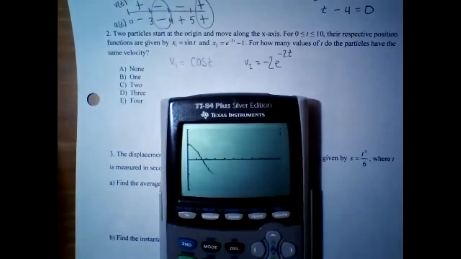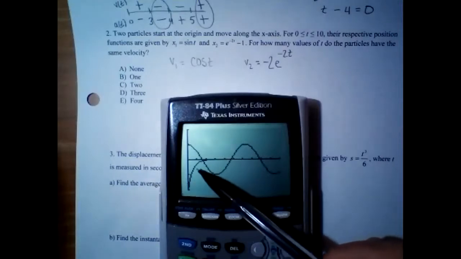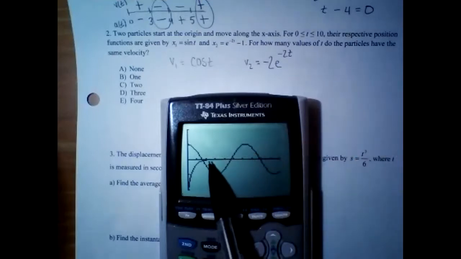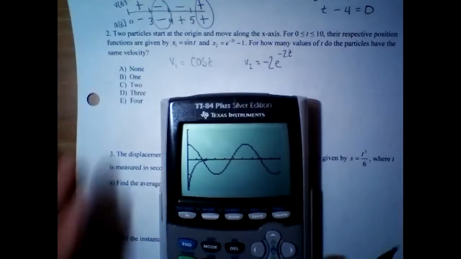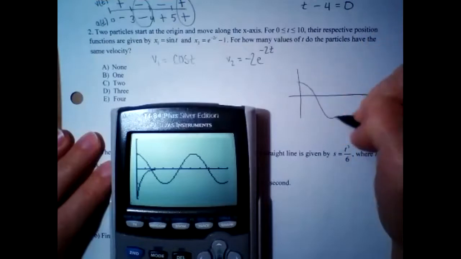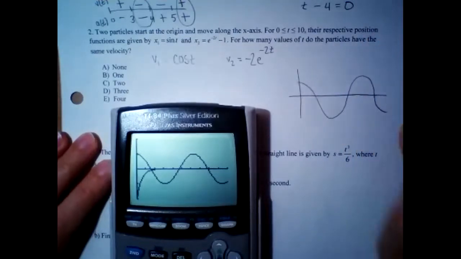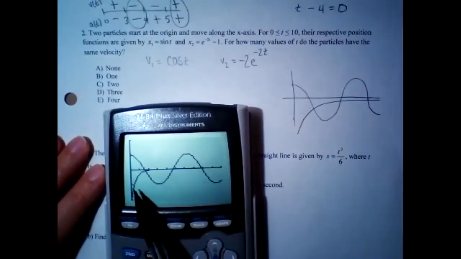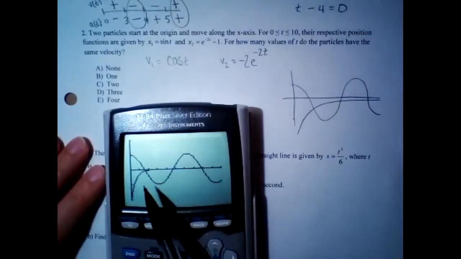Now we just need to know how many times they are equal. So we don't have to calculate the intersections, just how many are there. And this is a little tricky because the exponential one is leveling off at the x-axis here, and it gets so teensy tiny, so close to the x-axis that the calculator can't draw it in anymore. But you need to know that this graph does continue. So here, let me draw this. So something like that, and then the exponential one is doing this. I know it didn't draw it in the whole way across, but we need to know it's there.